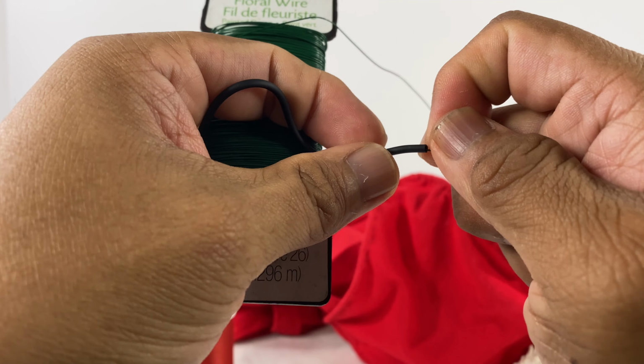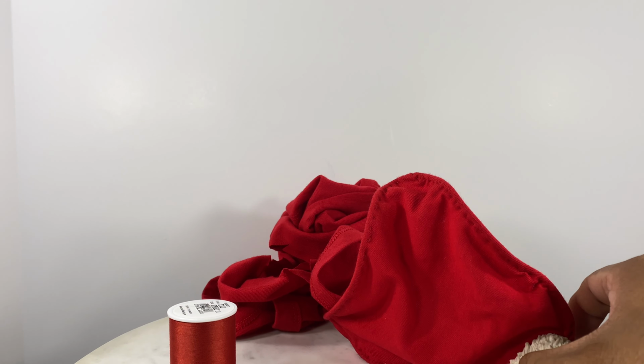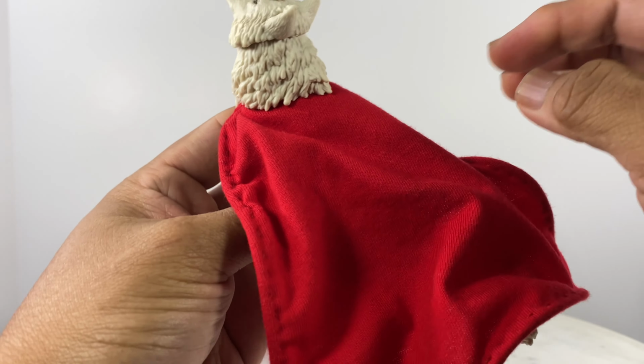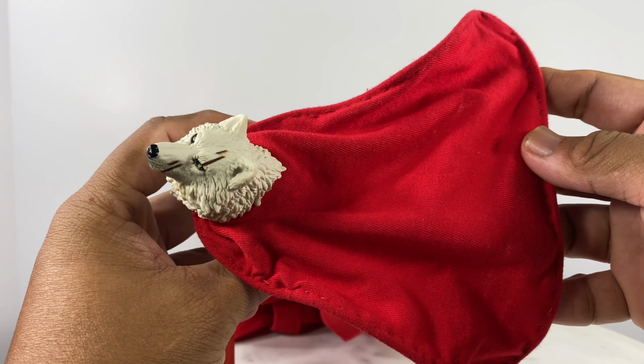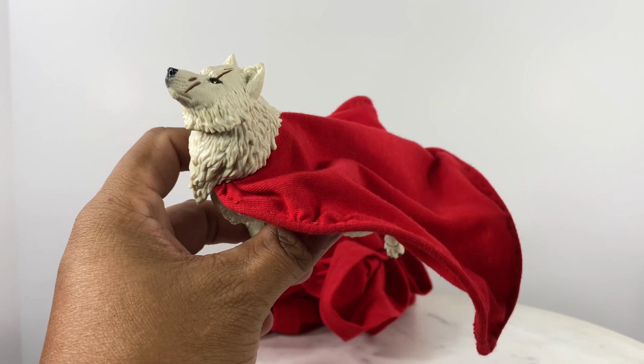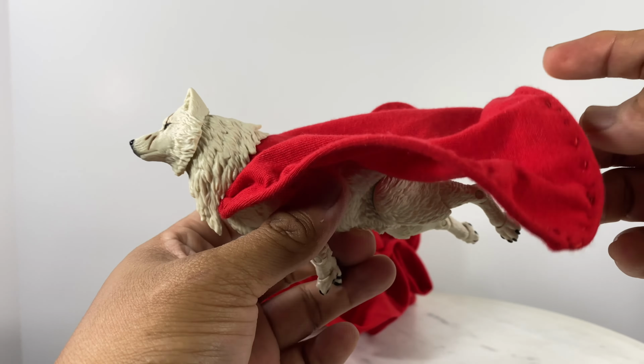So you could jam that in and just measure up enough length that's going to come across all throughout the area, or the total material that you cut off for the cape of Krypto. Okay, so the first cape that I did was a non-wired cape, and it was way too short. And this is going to be the second cape that I gave this figure. Okay, so what I did first was to heat this section up with a hair dryer and take it off, and measured things up to length.